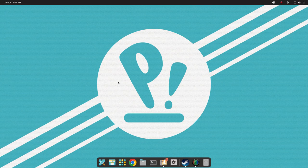I'm going to try Pop! OS on my other PC if I can get it on there. Maybe I'll do it as a virtual machine with 8 gig of RAM, and it's got a far bigger processor in it. So as a virtual PC on there, it should be perfectly fine. Hardware support, Bluetooth worked, printer worked. So all in all, Pop! OS is really good. I can understand why it's high in the list in DistroWatch, and it is one to use if you've got a decent enough PC.